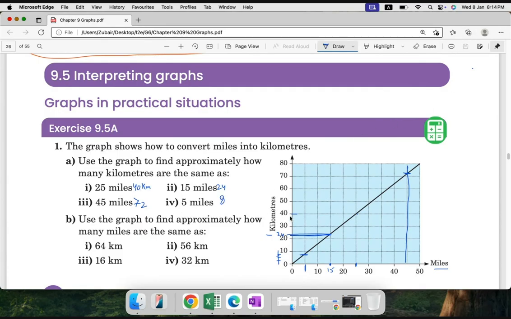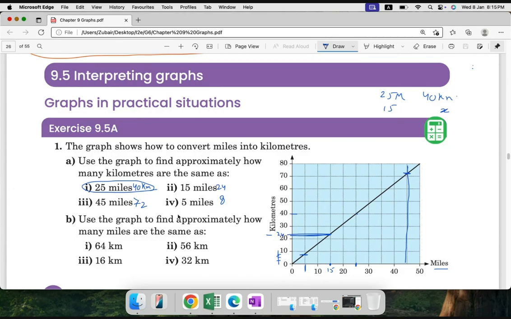I got these two values. First of all, we'll be able to read the graph exactly, because in the exam we do have millimeter-mark graphs. I also use the ratio: 25 miles was giving me 40 kilometers, so when I was checking for 15 miles, I used the unitary method and got the exact value, 24.